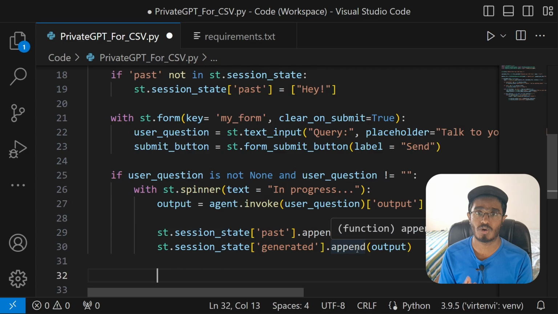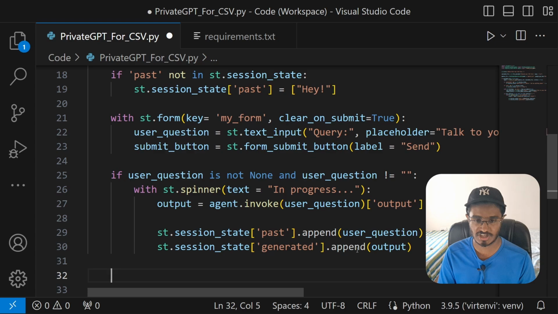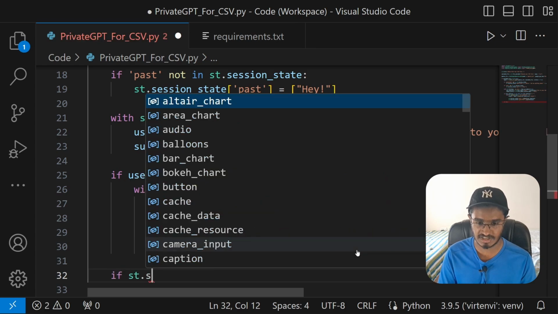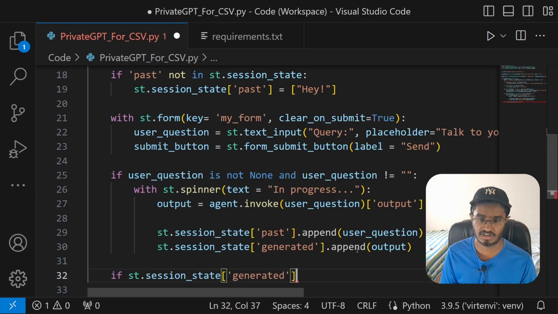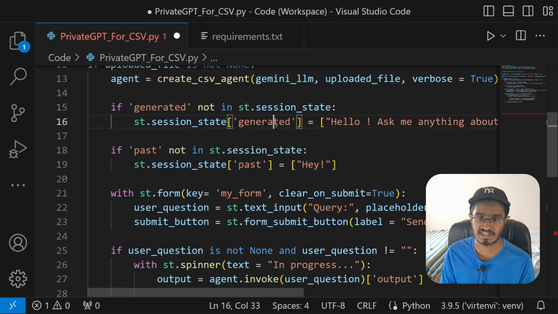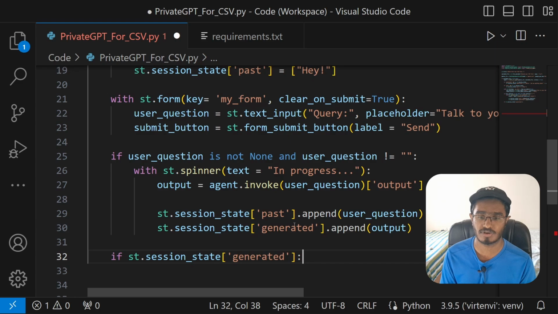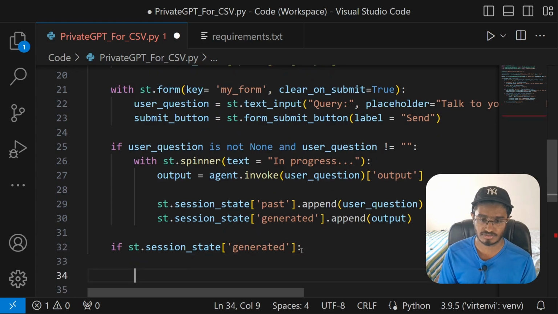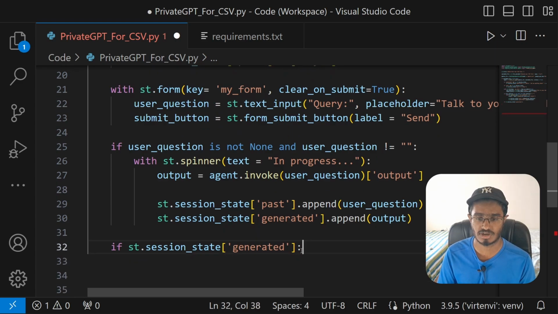Now that is done. Now all we have to do is actually print this on our interface itself, on our application. So what I'm going to do over here is first make sure that st.session_state of generated is not none, which is basically true. We've already created a generated list inside of session state if it's not available, and once it's available, adding all of our generated output onto that list itself. So this is just to make sure that the list is not actually empty.